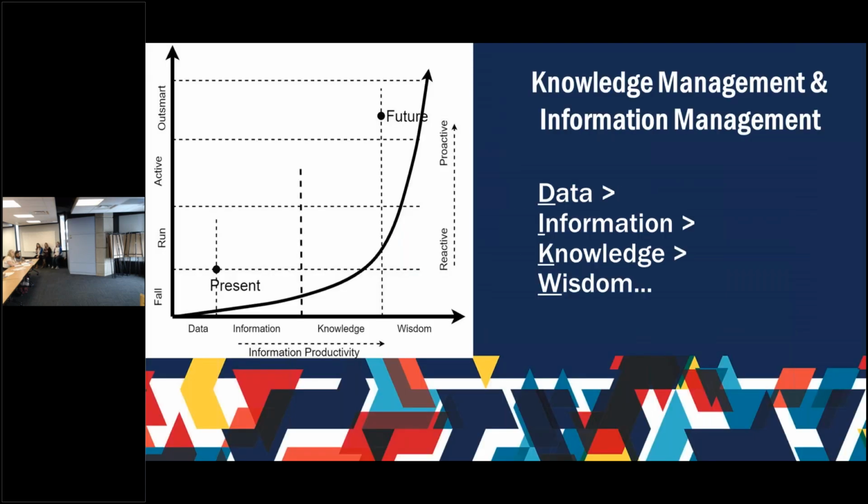Okay. So to me, this is what KMIM really represents, when done effectively and to the nth degree. So essentially, you want to turn data into leverageable, actionable information, turn that information into institutional knowledge, and the fourth step is you want to help an organization act with a sense of wisdom, which to me means when an organization operates with a heightened sense of foresight, they're able to make sense of their environment faster than their competitors, and adapt rapidly to that rapidly changing environment outside.